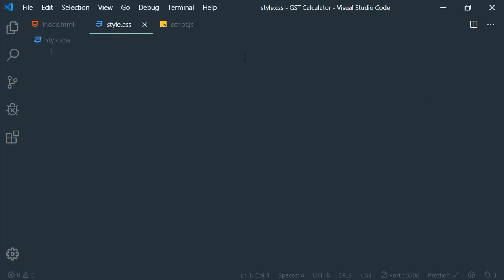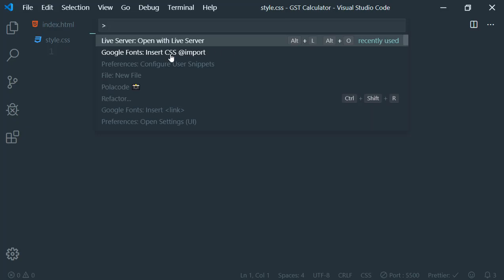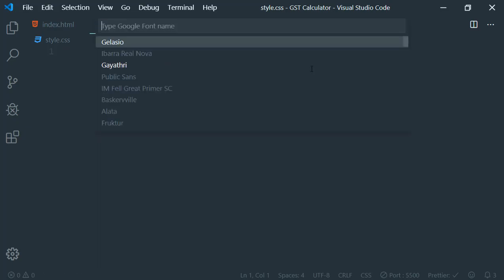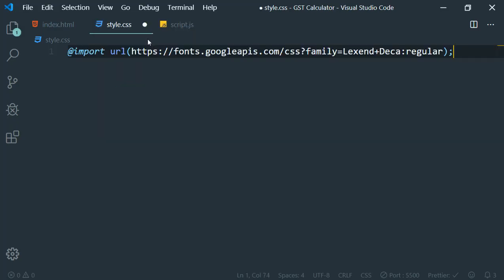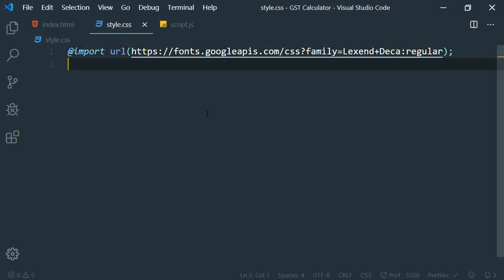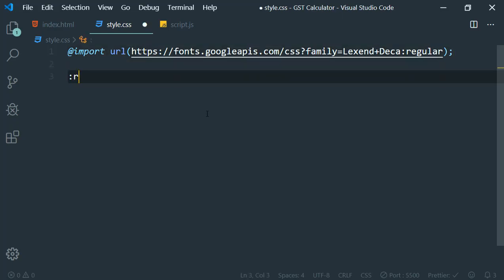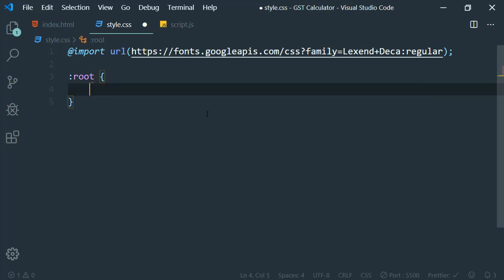Now first of all let's import a Google font. So font insert, then we will choose Lexend Deca, this font. Then let's declare some CSS variables.